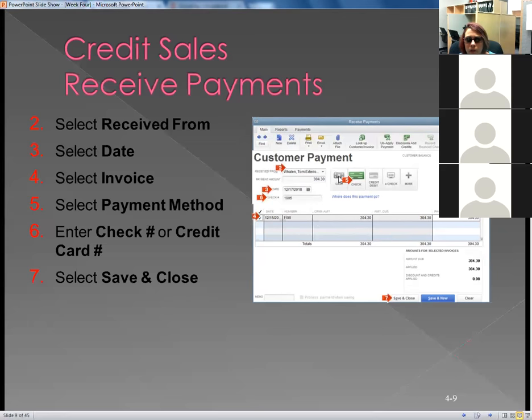Now, here's another way you can do the cash sales. You can enter everything as an invoice if you want. And if someone pays you cash, you can do the invoice, then do the receive payment, and show cash right here. You can also do a credit card payment here, and you can process credit card payments through QuickBooks if you pay the extra amount. If you're not paying the extra amount, but you just want to show that it's a credit card, then you can do that right here. Same as e-check. And you can also add more if there's a certain way you want to do it.